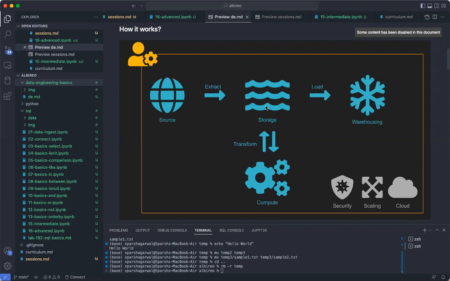So all the data was not there. Generally banks and other institutions were using some kind of data. So generally that was before 2000.